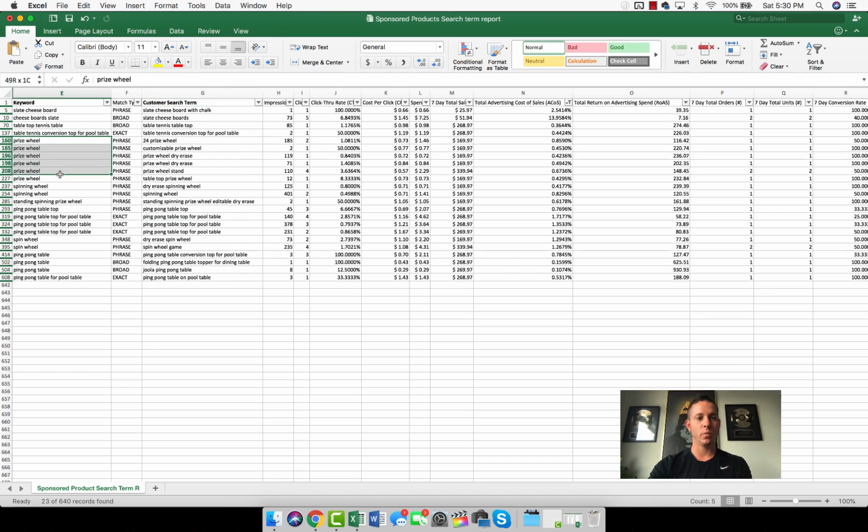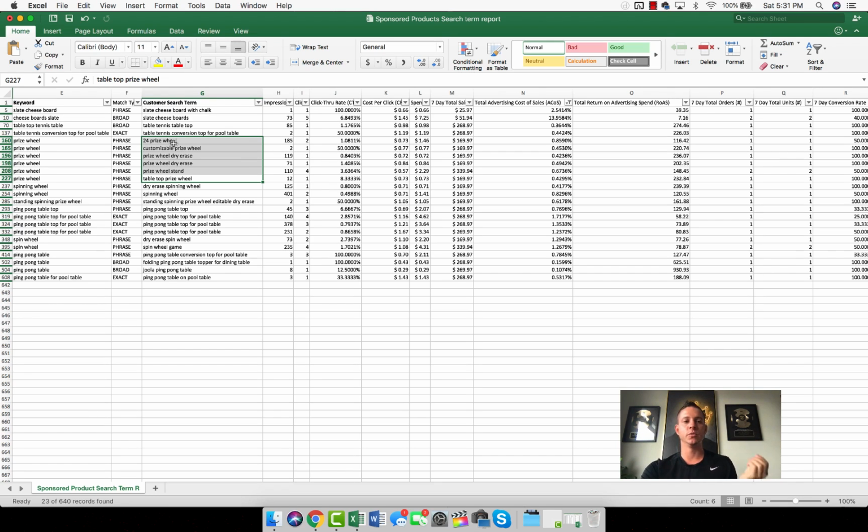associated, right? Because we advertise prize wheel as a phrase match, but look at all these different words. 24 prize wheel, customizable prize wheel dry erase, prize wheel stand, tabletop prize wheel. These are incredibly important because we can make new PPC campaigns with phrase matches with the exact customer search terms.